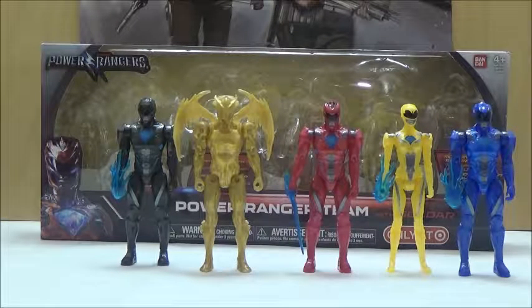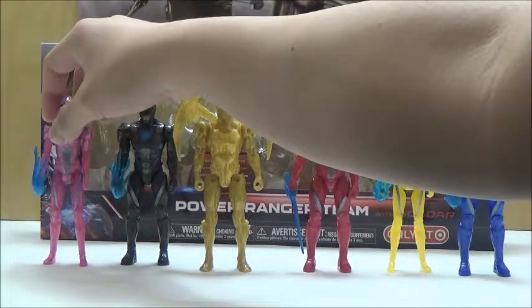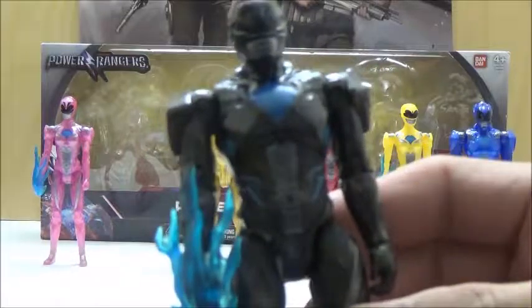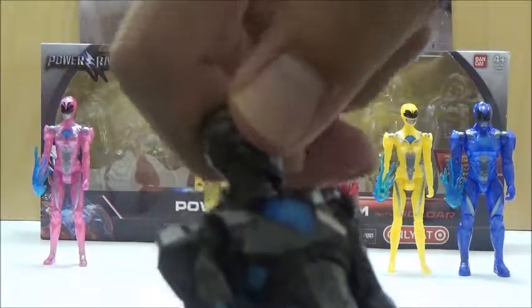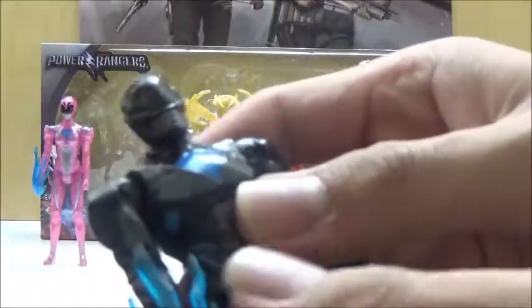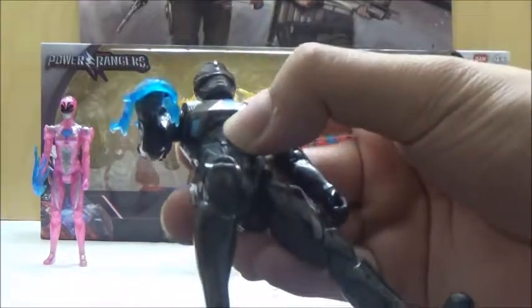The same articulation applies to the Yellow Ranger as well. Now we're going to take a look at the first male sculpt, and that is the Black Ranger. It doesn't have that much of a shine compared to the rest due to the somewhat more matte finish. Articulation: the head has the same swivel, but it can only look left and right a limited amount since the neck gets in the way a bit. He has ball joints at the shoulders with good movement, single joints at the elbows, ball joints at the hips, and standard knee joints as normal for Power Rangers toys.